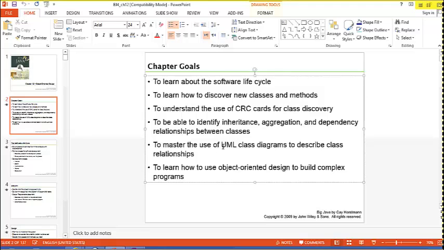And then you need to know exactly the notations of the UML diagram. The UML is the Unified Modeling Language. Okay, so using the UML, you will be able to draw the classes that you need for your software, and also draw the dependency and the relationships between these classes. Okay, and then finally to learn how to use object-oriented design to build complex programs.